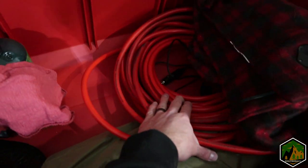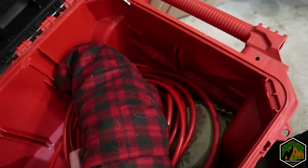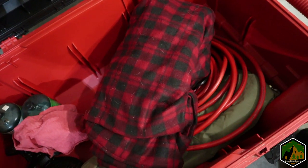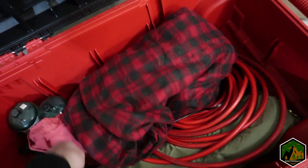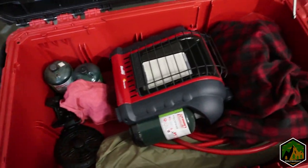I have a bunch of airlines for the compressor that I bring. I also have a little 12-volt heated blanket — this is really nice for throwing in your sleeping bag before you get in it at night, or if you're driving and someone gets cold you can just plug it in.